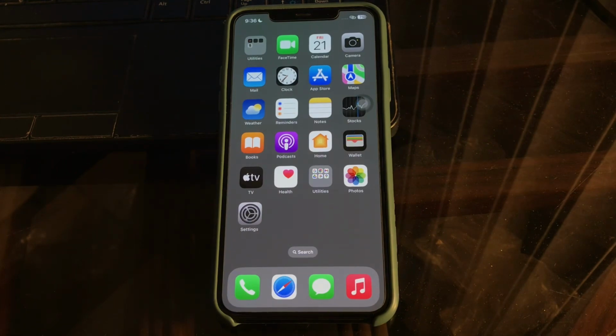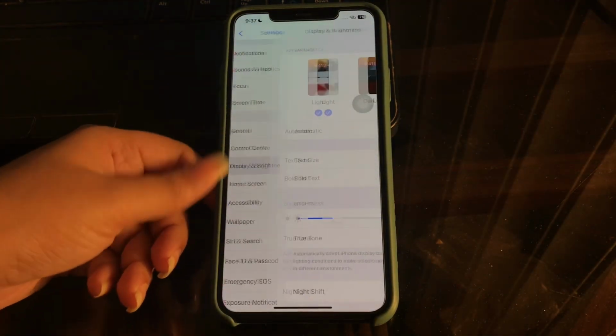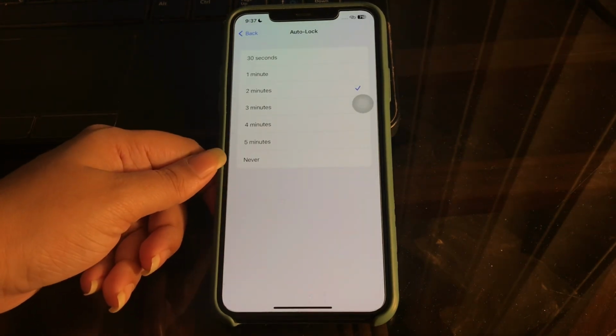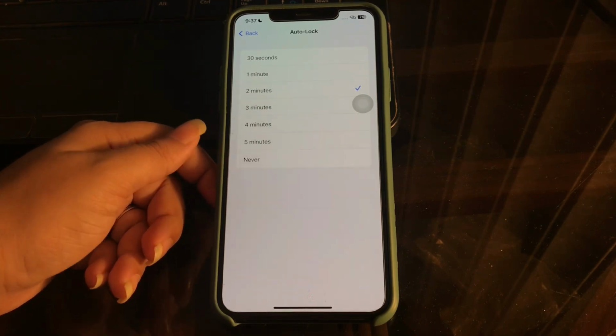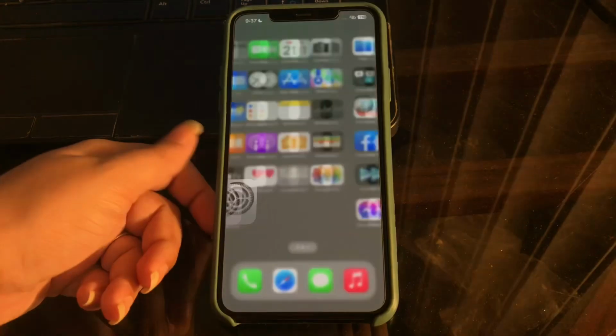And the next step is increase the auto lock duration. Just before the iPhone gets auto locked, it will dim the brightness of the screen for some time to let the users know that the iPhone is about to get locked. This might be causing the issue, so to fix it, you can increase the auto lock duration by some more minutes or never to auto lock the iPhone. For this, go to Settings, scroll down and then tap on Display and Brightness. Scroll down and here you will see the option of Auto-Lock. Tap on it. Now you can select any longer time duration like 4 to 5 minutes, but you can also choose the Never option, which is the best option as suggested here to resolve the issue permanently, and you are done.